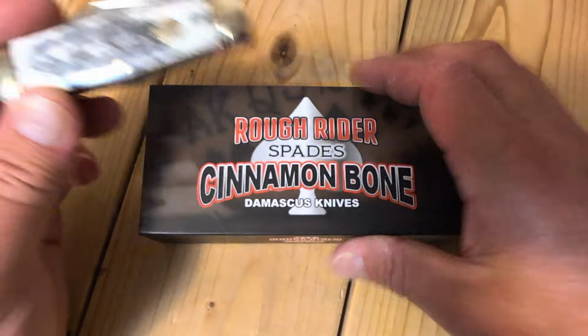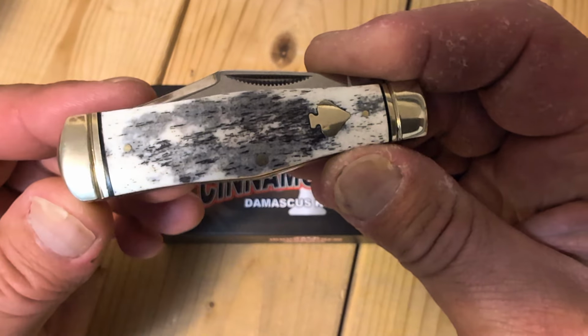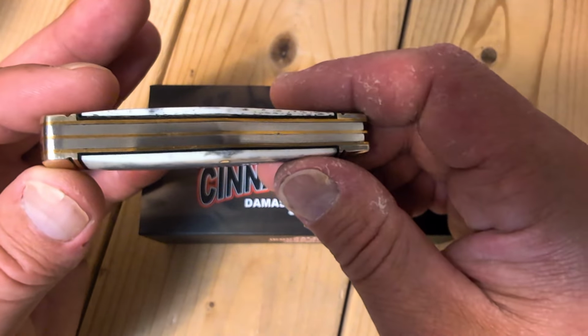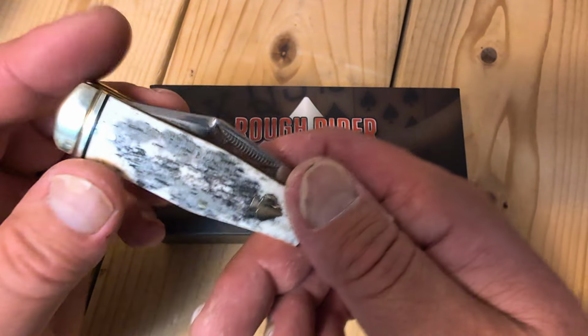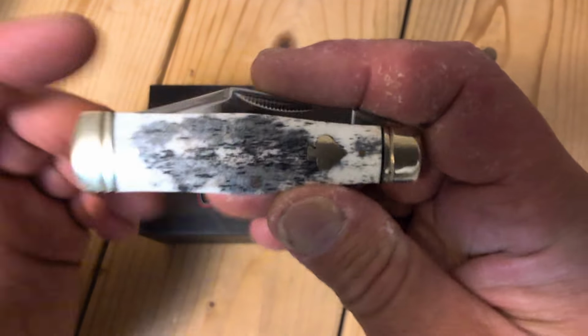And these go for a little bit more than these. This was like $15, under $15. Black G10 underliners. 0 gaps. You hold it up to the light, there's 0 light coming through. Blade centering is spot on. The pull's great. This is Rough Ryder Reserve quality at a bargain.